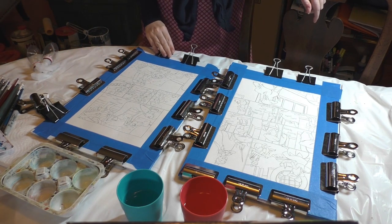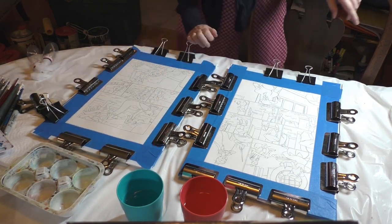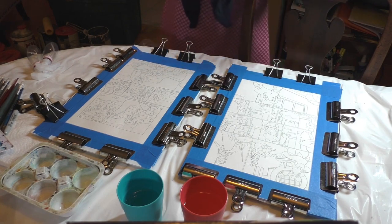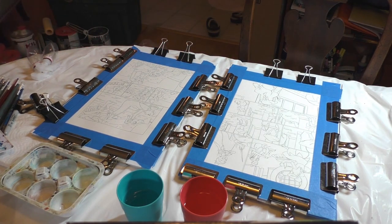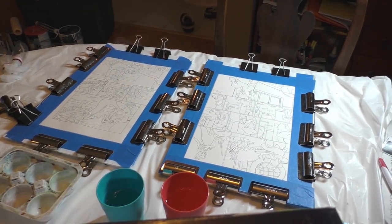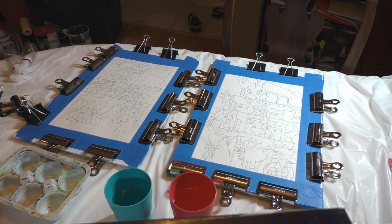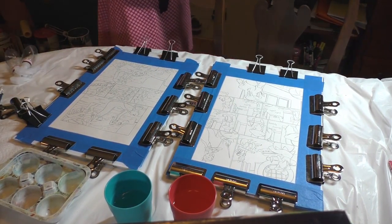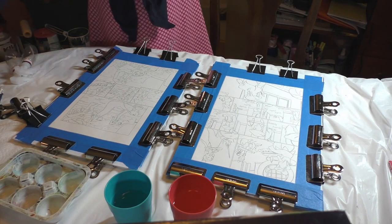Guys, so tonight I'm gonna try to get some more watercolor done. It is raining, so it is very humid outside, and my pages may not actually dry. So we're gonna start off with a couple washes and sort of just see how that goes.